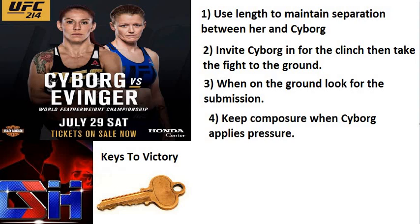She's going to need that in this fight because Cris Cyborg is going to come fast, and she's going to come furious, and she's going to come often. She's got to keep her composure because Tonya isn't going to win a standing battle with Cris Cyborg. She's going to have to look for openings for takedowns and submissions. That's her bet in this fight.